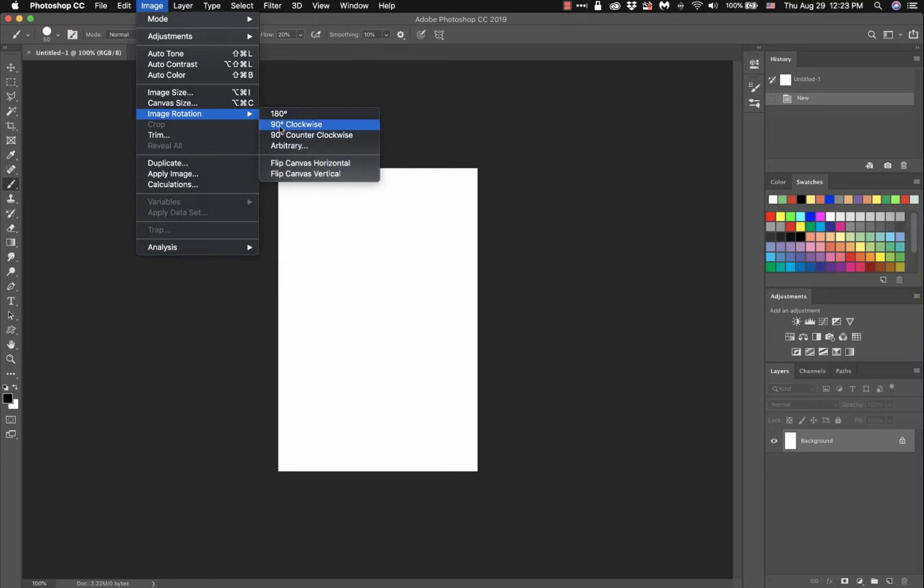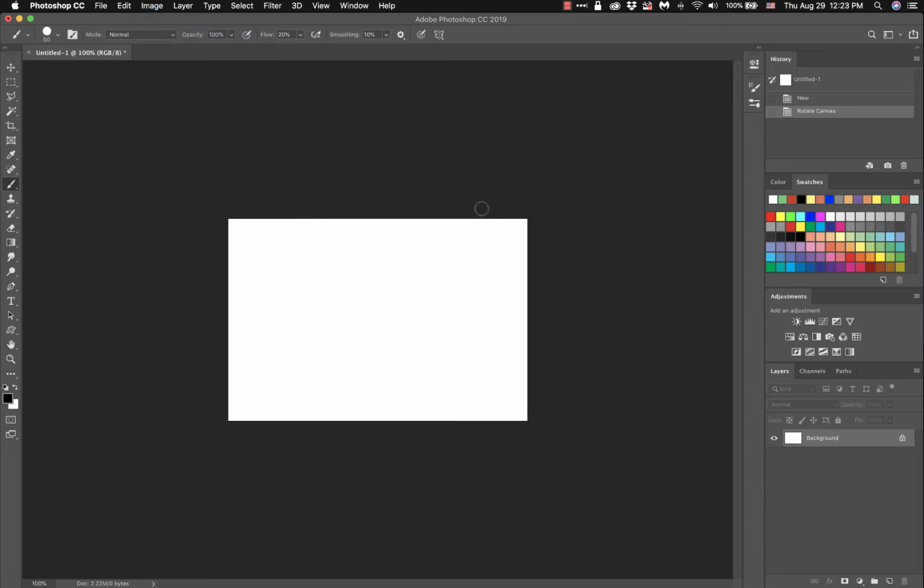But to change it to landscape, you're going to use either counterclockwise or clockwise, 90 degrees. Let's go with clockwise. And that's how you change the canvas orientation.